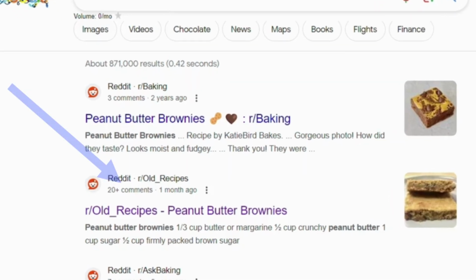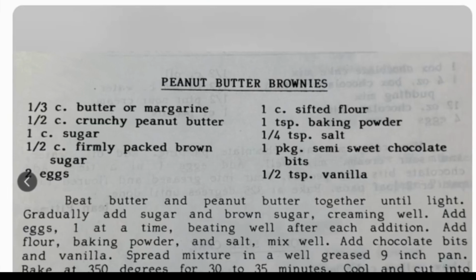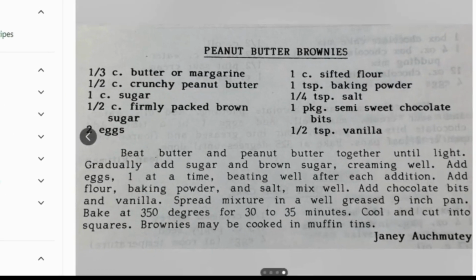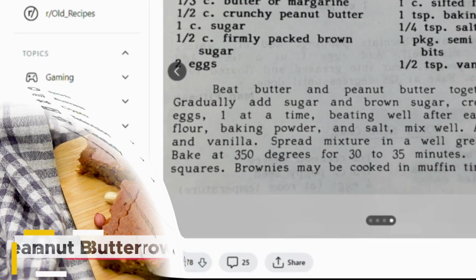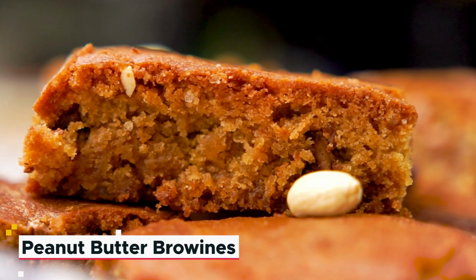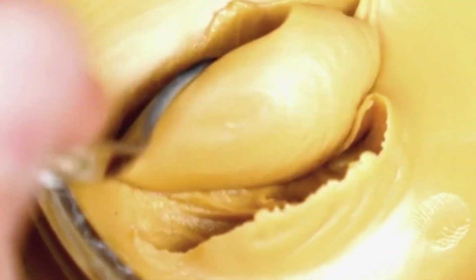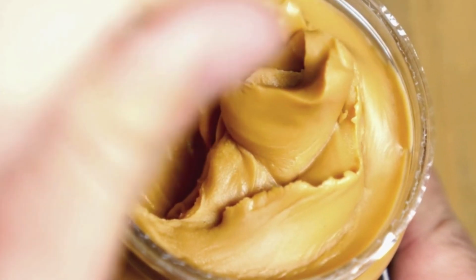I found this old gem of a recipe on Reddit. And considering how my last Reddit baking adventure was a hit, I thought, let's do this again. So, how about we bake these peanut butter brownies? The recipe uses some really simple ingredients you probably already have, and they are super easy to make.